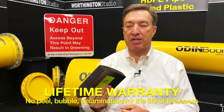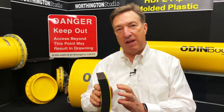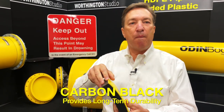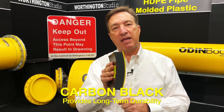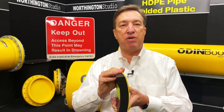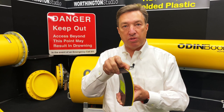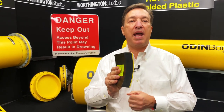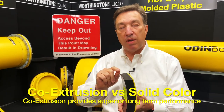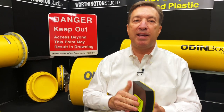Now, the other important thing about this, if you compare this to a fully colored pipe, is that in order to get the 50-year life out of this, we need to have carbon black in the material. Well, you can put resin additives in your color layer, but they don't last 50 years. Carbon black gives you the strength, and it lasts for 50 plus years in the material. So that means that your material will not break down over time. It won't become brittle, and it won't lose some of its properties. So that's what's important, and that's why a co-extruded material is so far superior to a solid, thick-walled material. That's why we go with co-extruded and we don't go with solid material. It's also why we don't go with a painted material, because everyone knows you can't paint HDPE. It just peels off.